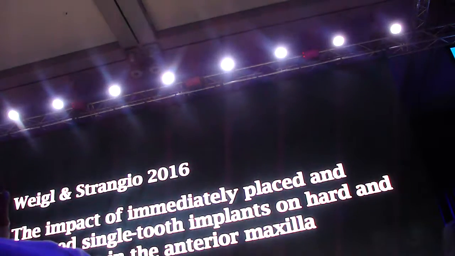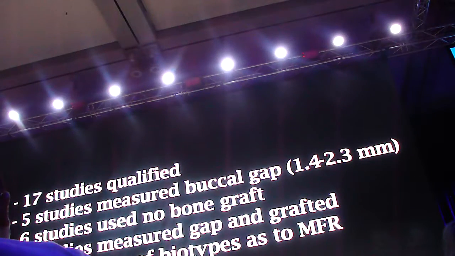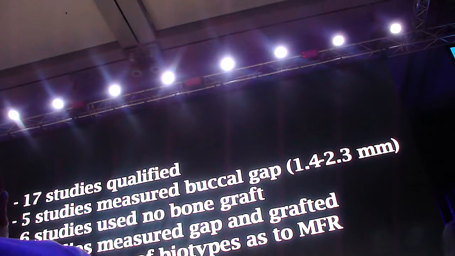Okay, what about Paul's systematic review from 2016? He said you have less than 1 millimeter of mid-facial recession if you place immediate implants, regardless of the biotype. I like to hear that, of course, being an ankylos user, that you don't have to look at the biotype. Let's look at Paul's publication in eJoy. And what do we find out? 17 studies. Only 5 studies measured the buccal gap. It was between 1.4 and 2.3 millimeters.